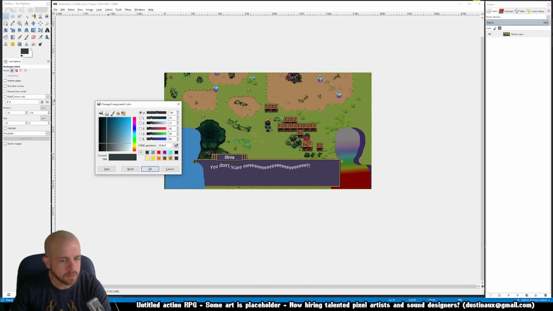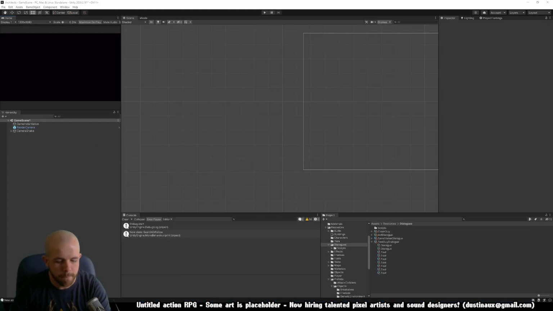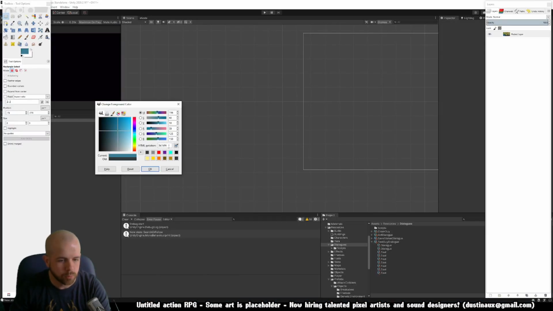What color is that? It's not working. Using that for key item.